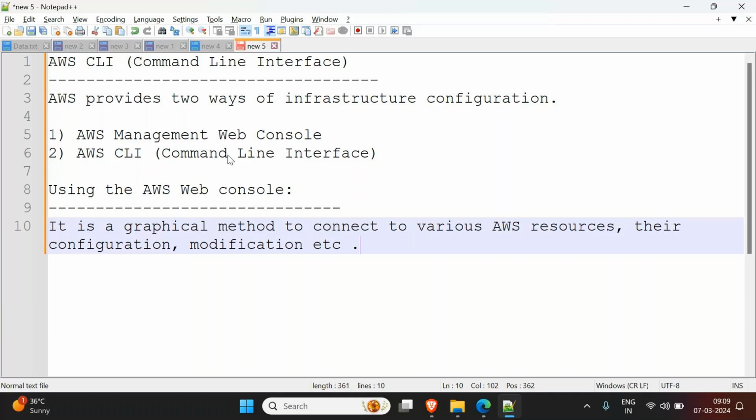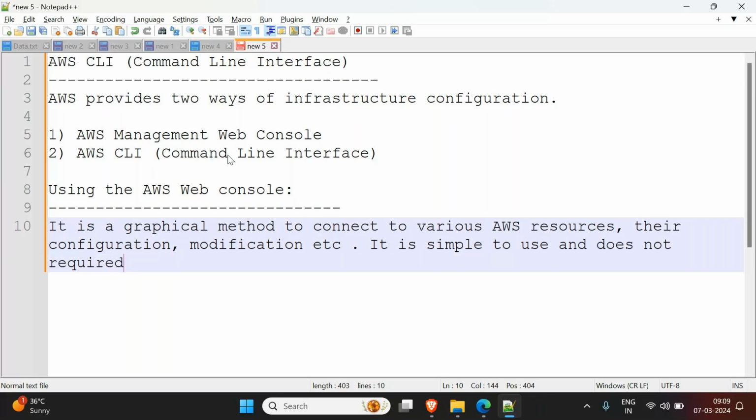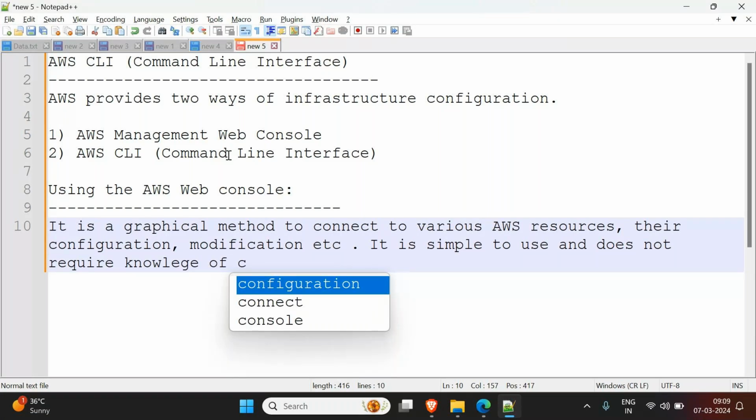Right? So it is simple to use and does not require knowledge of APIs.